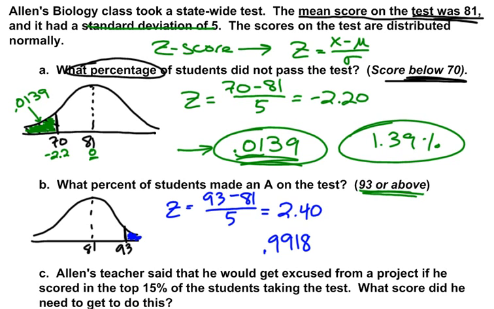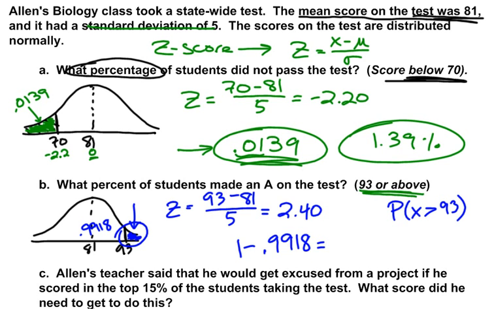Since this is a greater-than question, we want to get above a 93. In other words, we're looking at the probability that x is greater than 93. We're going to invert that value by subtracting it from 1. The area that the table gave us was over on this side, so we know that 0.9918 is the value to the left. What we want to find was to the right, so we'll subtract that from 1, and what's left over would be this section out here that we're concerned about.